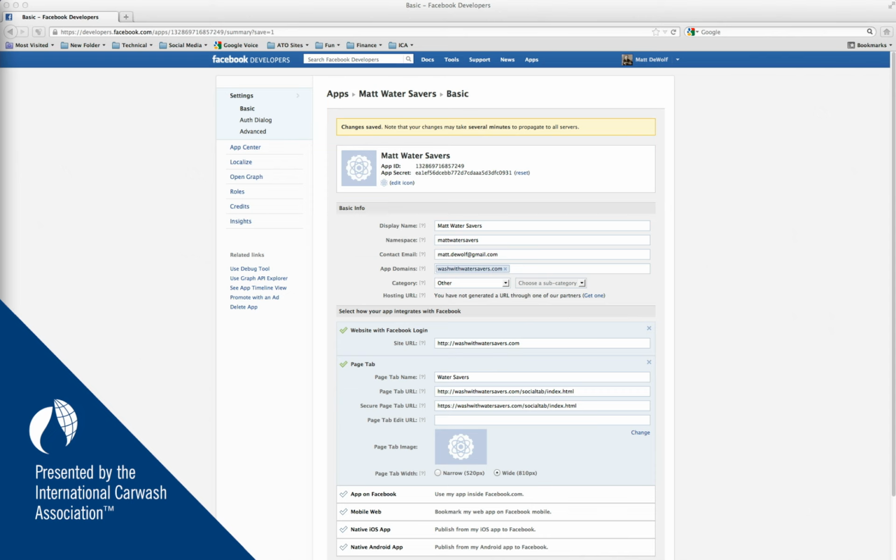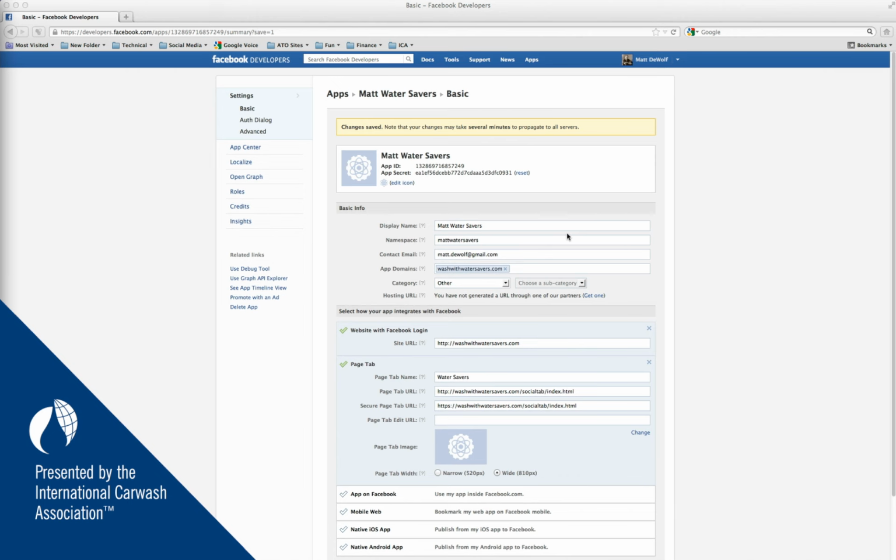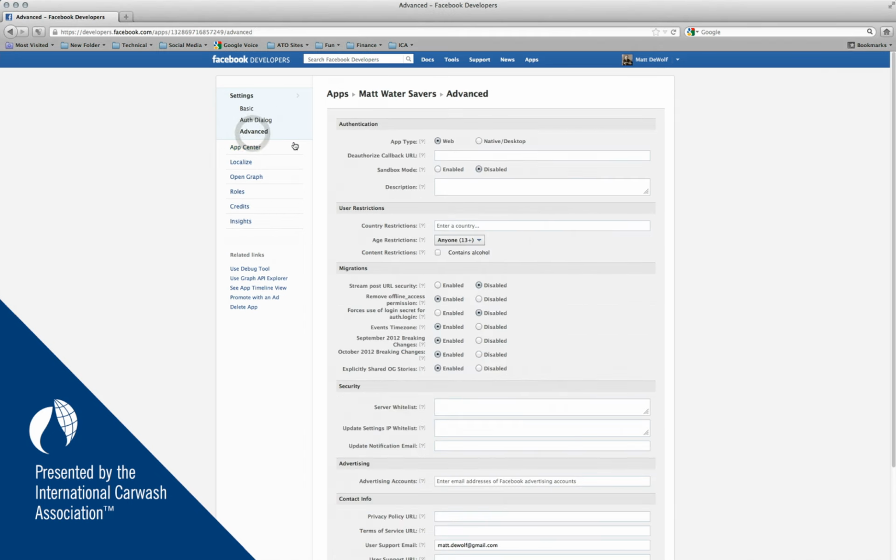and we're going to save our changes. Now we're almost actually finished with this, which is hard to believe. I know. I told you it was going to be easy. Now we've got our application saved. Everything's ready to go.